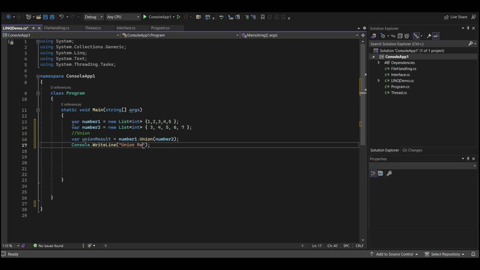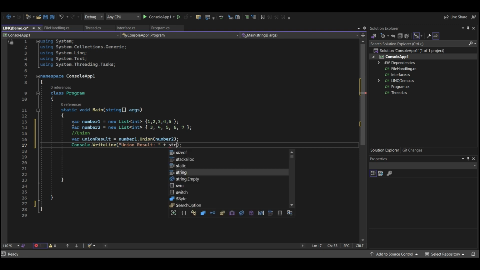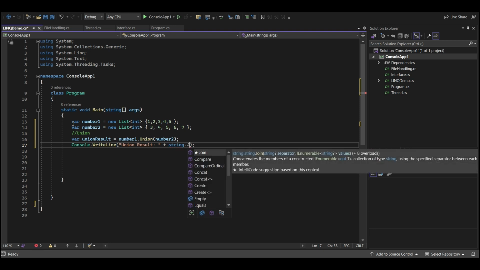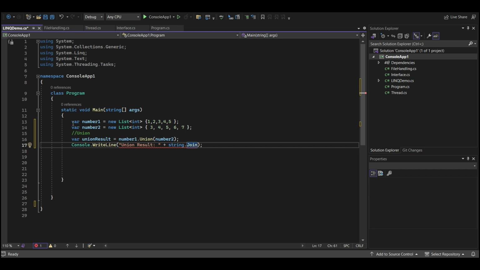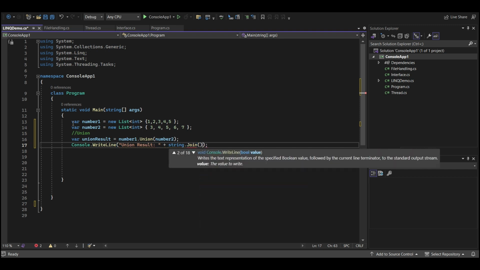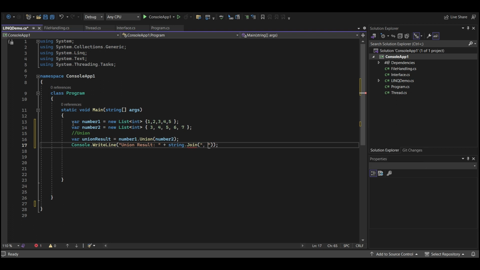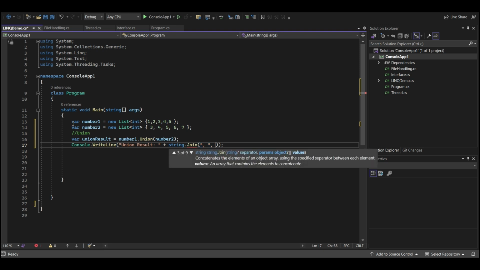In line 16, we are taking the union of list number 1 and list number 2. And in line 17, we are printing the result of the union of list number 1 and list number 2.